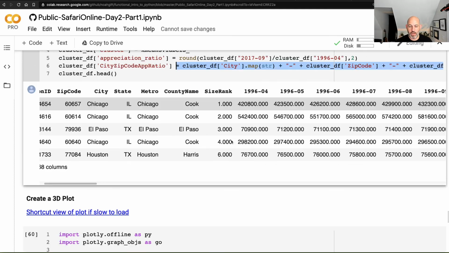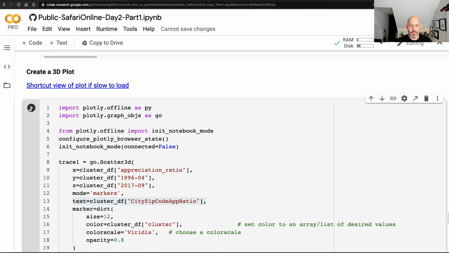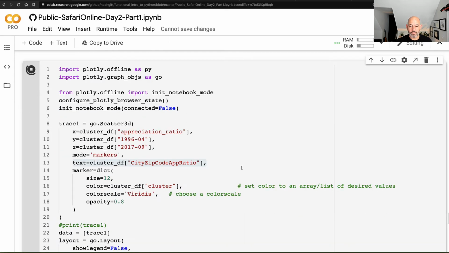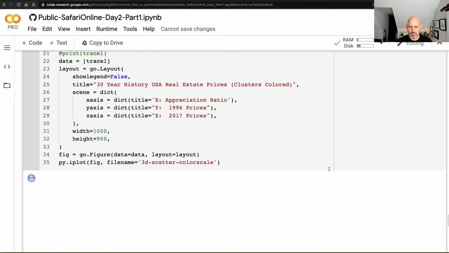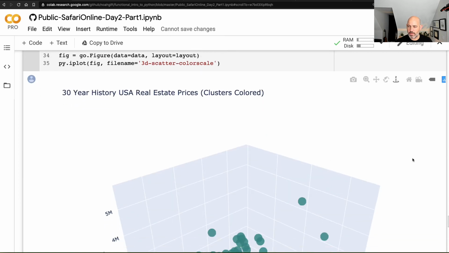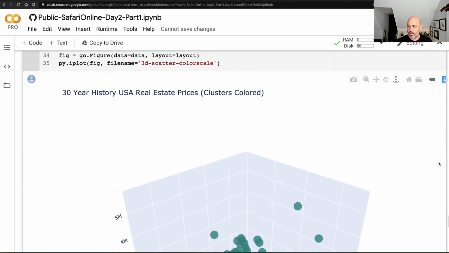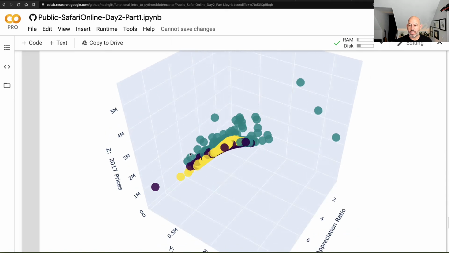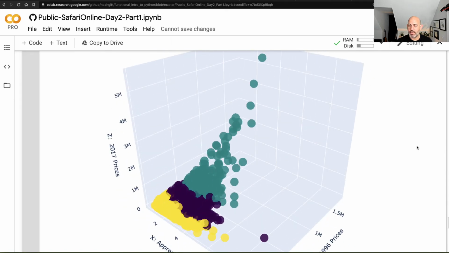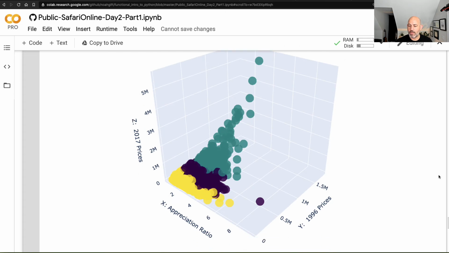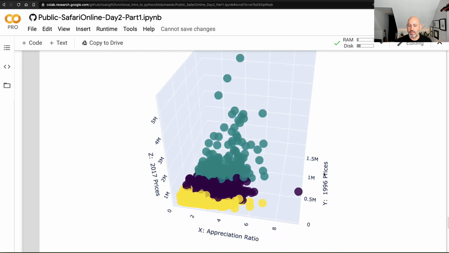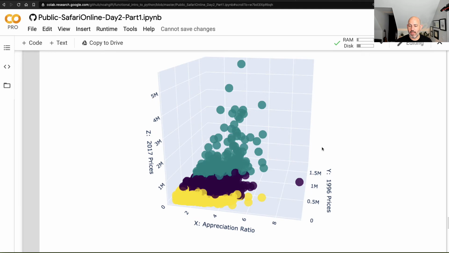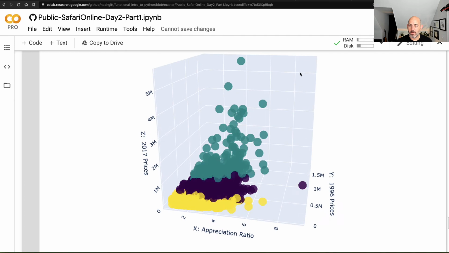And so if I go down here and I run this, hopefully it doesn't take too long to run. Here we go. Yeah, this works pretty well. I get a very interesting plot. And what this plot shows me is, let's go here. It shows me that there are some weird things happening in real estate in the United States, and in particular, let's make this a little bigger. Look at this.